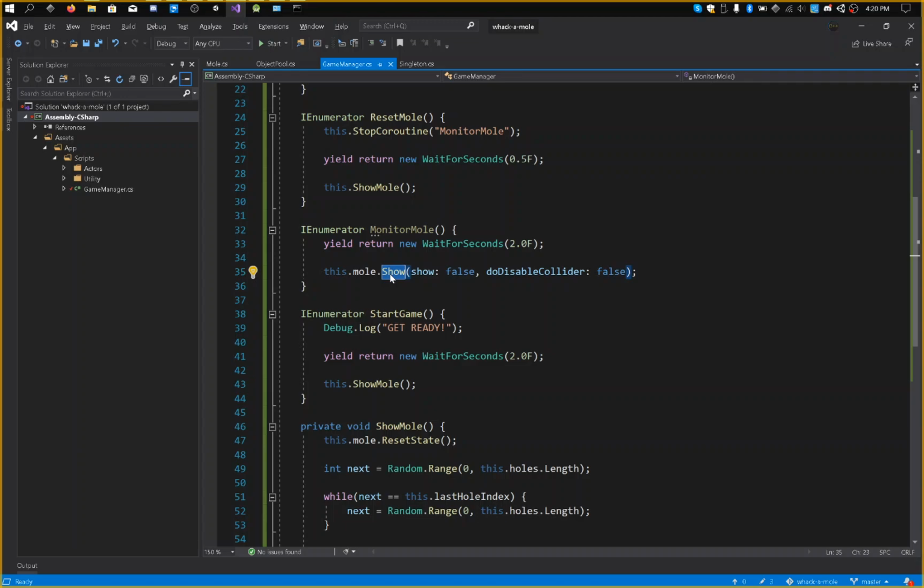It's using event triggers or animation triggers. So when an animation is done, for example the hide, we can actually call a method, right? Is this the best way? Well, we'll see. But I want to also show you how you can use animation triggers. This is very well known in fighting games, right? When a particular frame happens, something happens. There's no wait timers like, oh, wait time. No, it's based off frames.